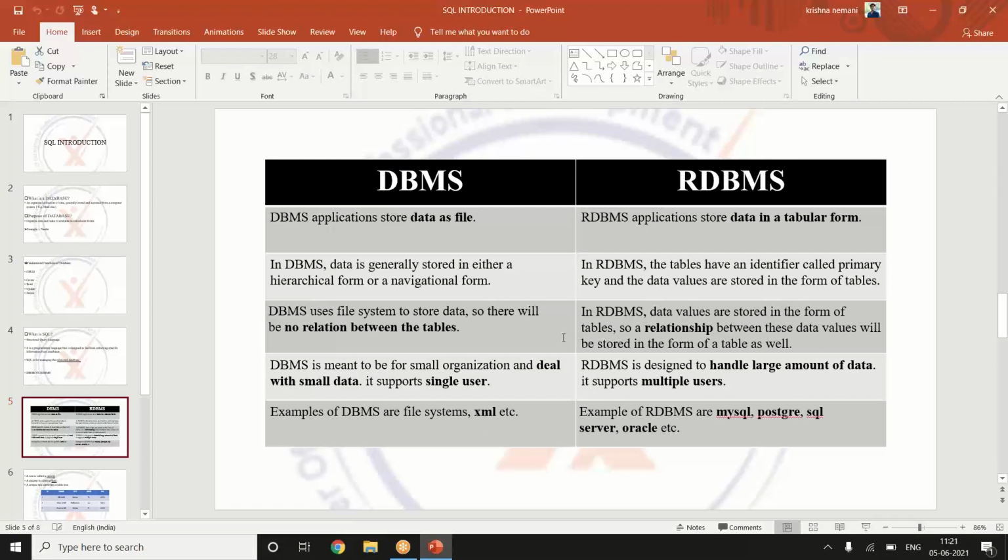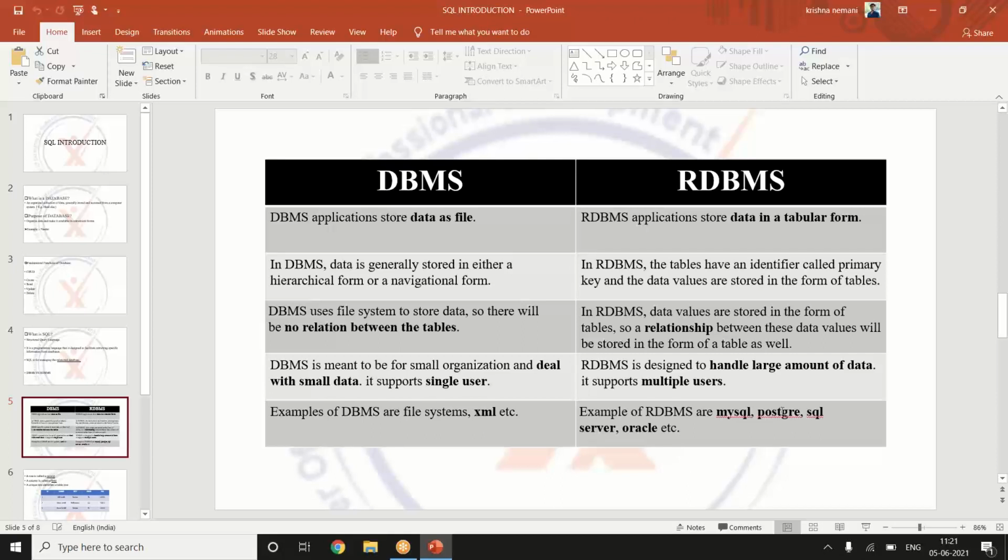And compared to DBMS, a relational database management system can handle a large amount of data, and there can be multiple users. Now, a database management system will only have one user. So for your memory card, you will be the only user, unless you give the phone to another person, but that's a different matter. Even in IT companies, there will be only one person doing all this, while an RDBMS can be used by multiple users.